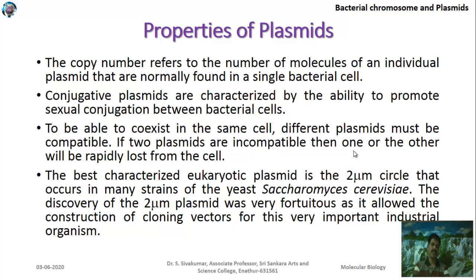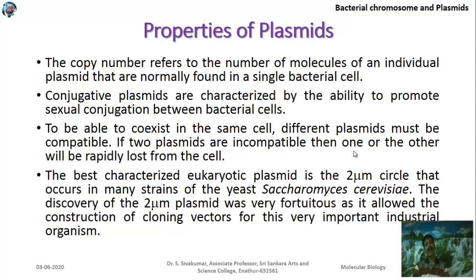Then the conjugative nature. I already told you, if the F plasmid is present, then the bacteria has this conjugative nature. So that type of nature is provided by the plasmids. Similarly, in some cases, the nature of a plasmid is helpful for the survival of an organism. I already told you, in a minimal medium, if a medium contains a high amount of chemicals like toluene and other toxic substances, if any cell has to survive, it has to have such plasmids so that it can withstand the particular chemical. So it needs that particular plasmid. The plasmid is helpful for the microbe to survive in a particular environment.